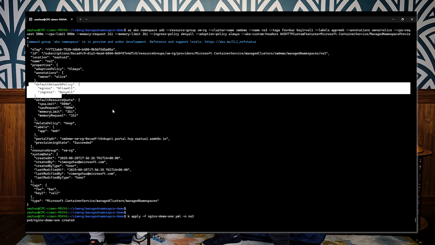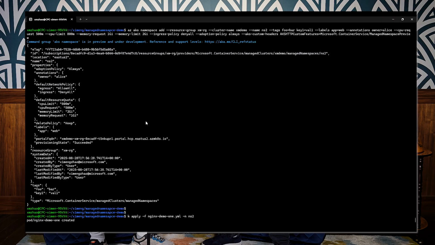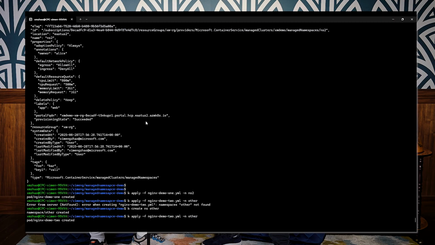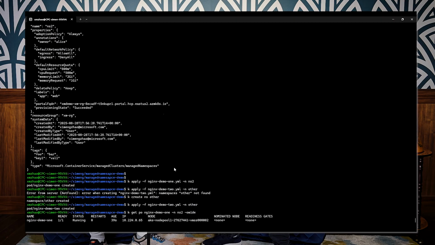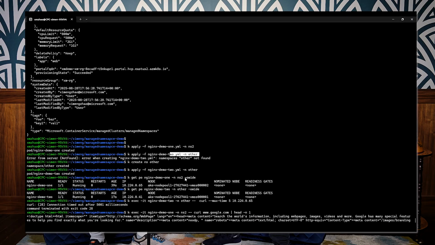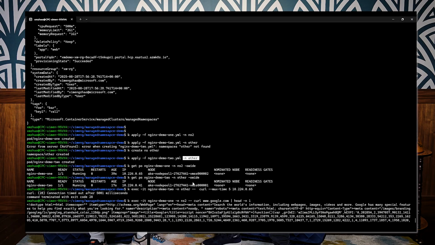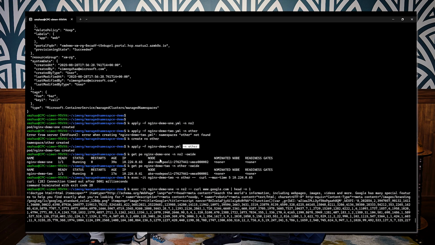Right. So I create my managed namespace, and I create a pod in the managed namespace. Then I create another namespace, and similarly create another pod in this other namespace. So I'm trying to make a call from the other namespace to my managed namespace.